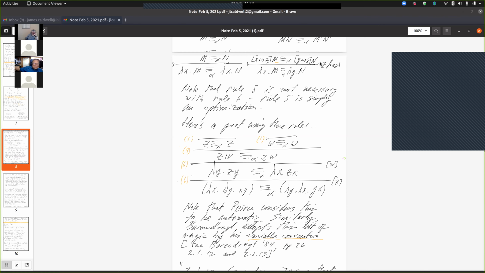And I apply that same rule 6 again. And this time I choose a fresh variable. Why? It's not a hard choice. I'm trying to show one lambda term equals another, and the bound variable name is different. There's only one rule that applies. So I go down in here and I say, okay, choose W as my fresh variable name. And this is the result of replacing all the free Y's in here by W, I get ZW. And when I replace all the free X's in here by W, I get ZW.